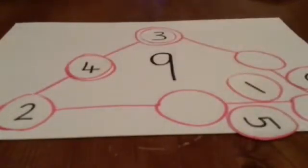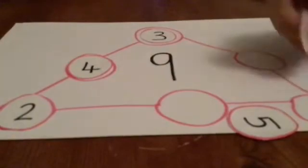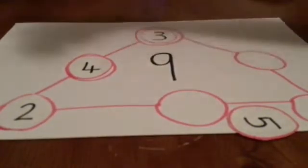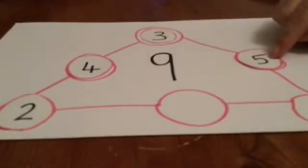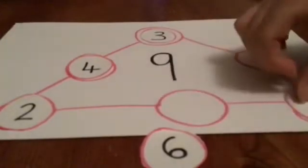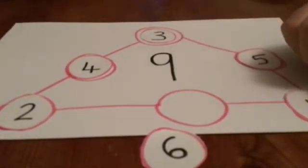Brilliant. So now let's try and make 9 along this side. So I can put my 6 there. Oh, 3 and 6 already makes 9. Right, I'll take that out. How about if I put my 5 there? Okay, got my 5 there. So 5 and 3, that makes 8. Here's my leftover counters. Oh, great, I can put the 1 there. 3 and 5 make 8, add the 1 makes the 9.